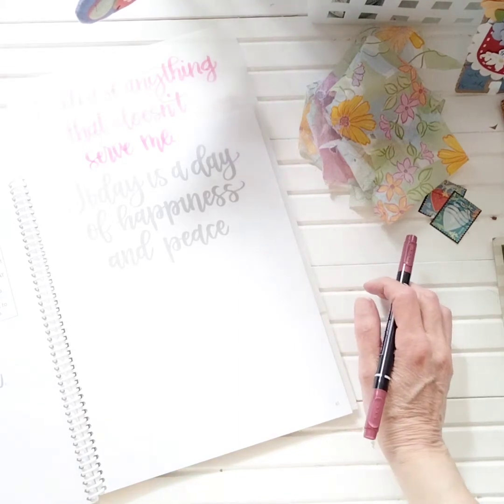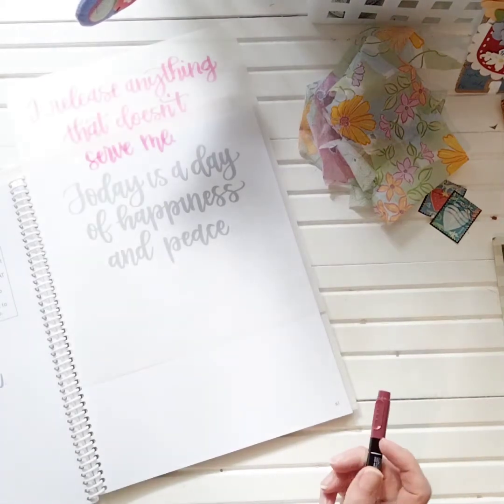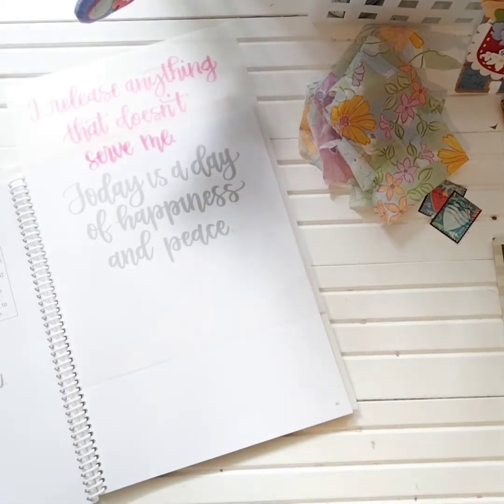Okay, today we are working on our calligraphy practice hand lettering, and we're going to do a Bohemian journal card. So stay tuned. Don't go anywhere.